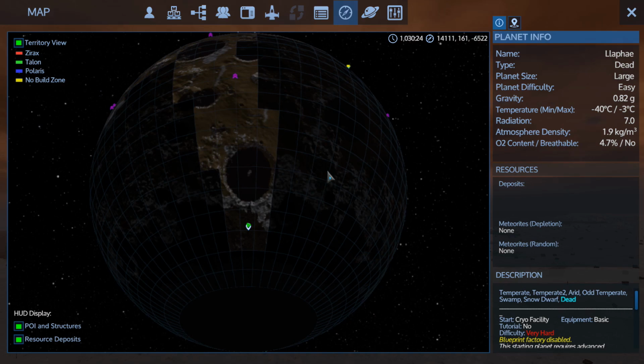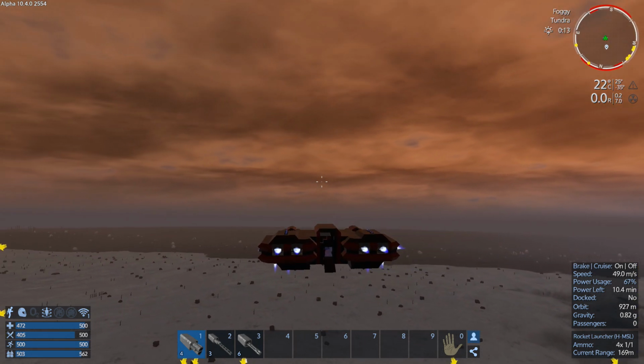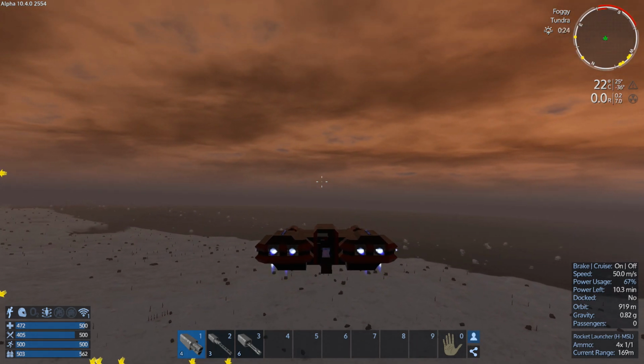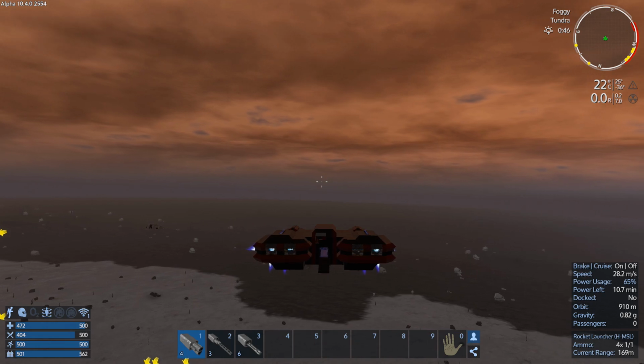Alright, so we've went all the way down here. We haven't found a whole lot. We found a little bit. A couple supply caches here and there. Nothing too big. Nothing too major. Let's head this way and see what this little red dot over here is. Oh, it moved on me again. Hang on.